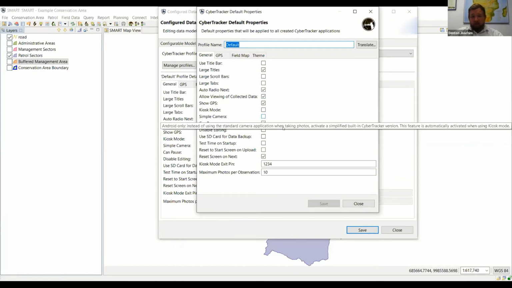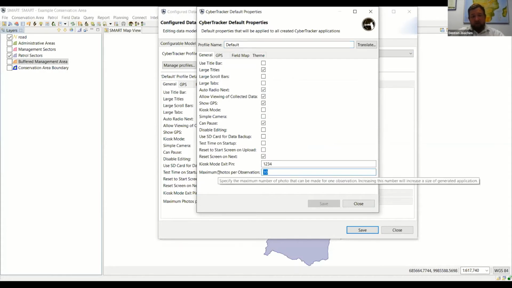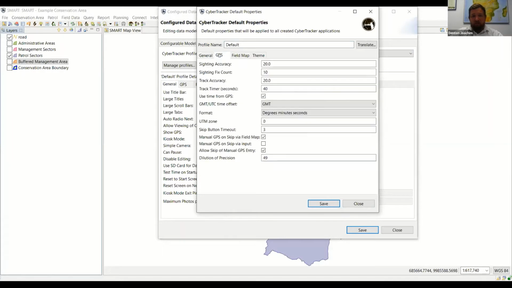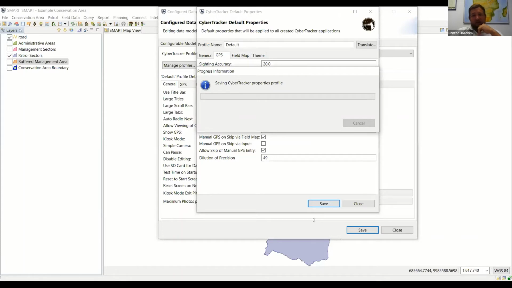I can turn the simple camera off, so that means it'll actually use the camera of the device. I'm going to change the photos per observation to 4. You can also change some settings here. So the track timer can be 300 seconds. I'm going to use 40 and then just change the decimal degrees here. Once I'm happy with that, I can click Save.